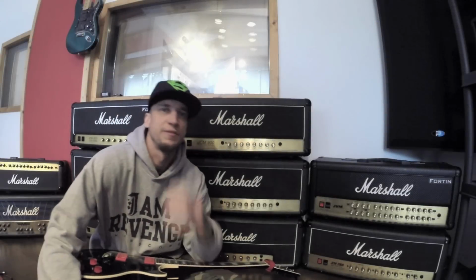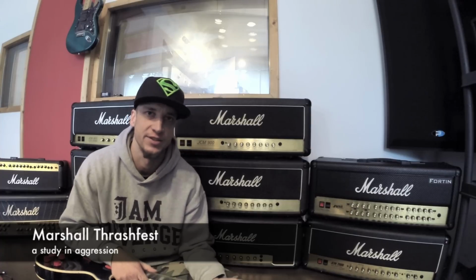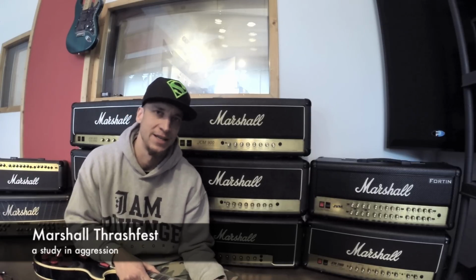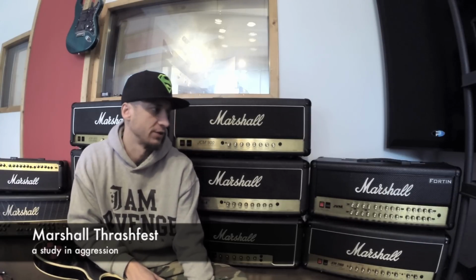Hey everyone, I've been on a lovely Marshall kick lately and decided I want to show you some of the amps I got and some of the tones I'm using them for. And in my opinion, Marshalls are like the heads for thrash metal, old school stuff, 80s and 90s and everything. So I figured I'd just show some thrash tones from them.